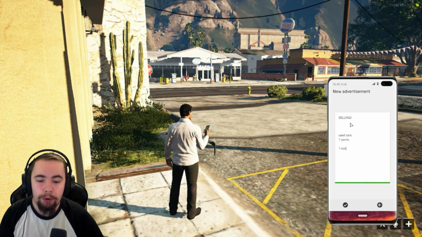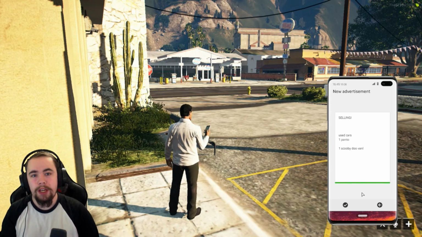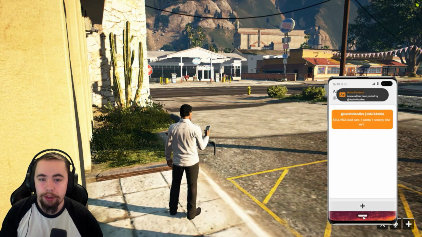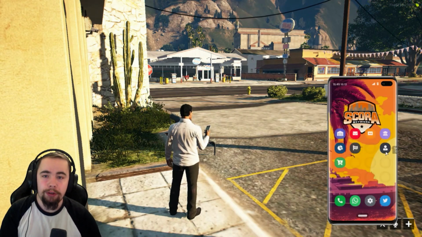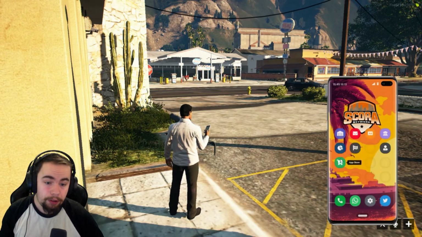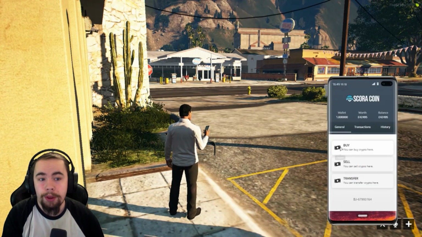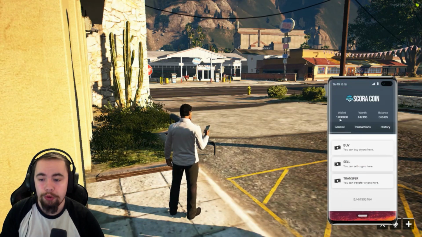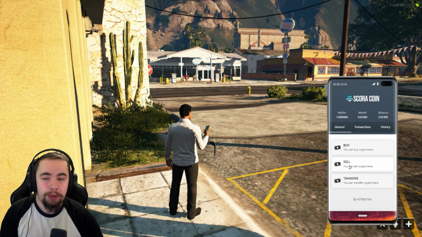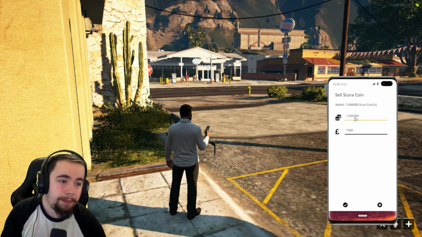But the most important thing I feel in the phone is the new crypto system. So there's a crypto in it called the Scora coin, and you can buy this Scora coin, or you can buy fractions of this Scora coin and trade them for illegal goods, services, or whatever else you may find. Obviously you guys will have to find that. The price will fluctuate with the Scora coin as well randomly, so you could either make money or lose money depending on when you buy it and how you trade it, which I think is really, really cool.